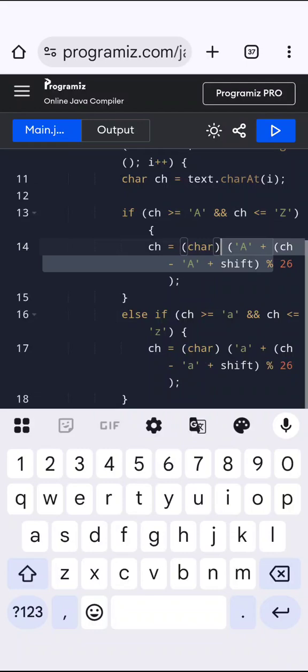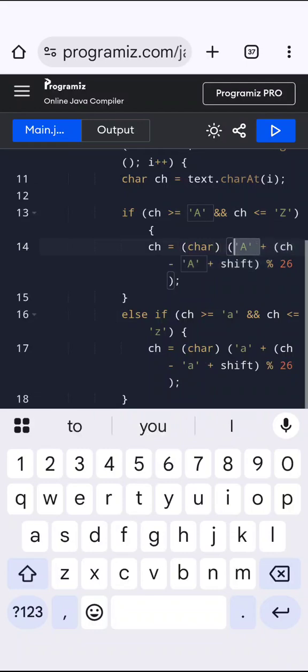In ch, it takes char minus single-quote A, which is nothing but the value 65. Suppose ch is A, that means 65 minus 65 is 0. 0 plus shift, and shift is 3, so we have 3. Then we take A, which is 65. 65 plus 3 is 68. 68 is equivalent to the letter D. This will be converted to a letter using this function, that is, we are converting explicitly using char.